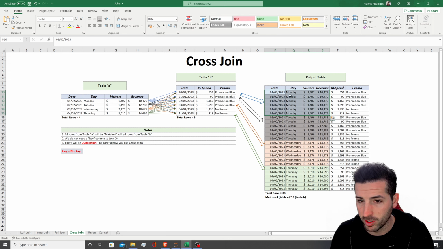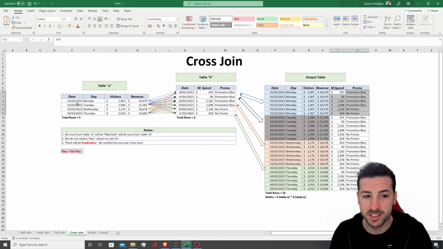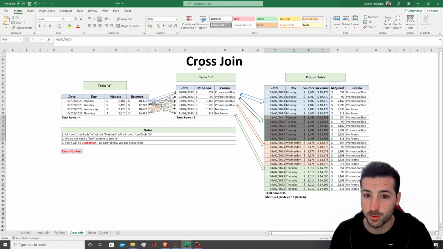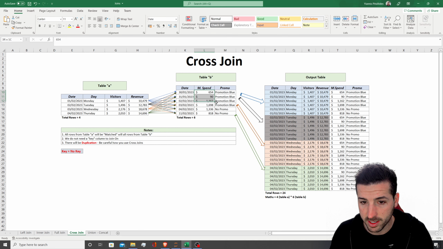And then I'm going to join all of these with all of these. Then I repeat the same process for the second row. I take it, I copy it, I paste it as many times as the number of rows from table B. And then I have this data over here, down here.